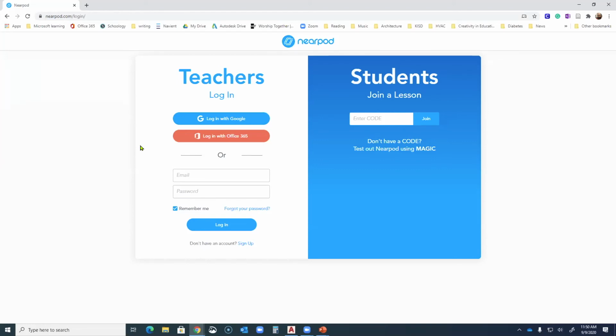There's a couple of cool games they have in there that use the questions that you add. The students see the question, and they have so much time to enter the answer. Then of course it gauges them not just on if they got the question right or wrong, but also how quickly they answered the question. And then it kind of puts them in a competitive situation with that.